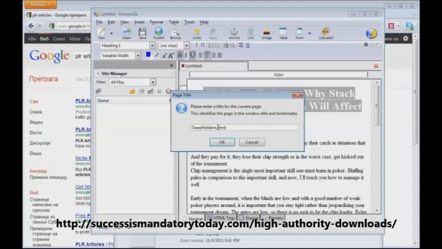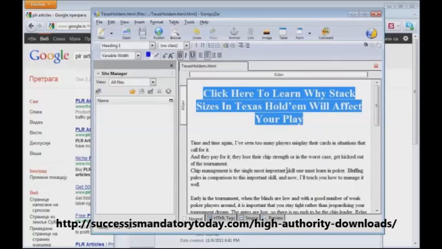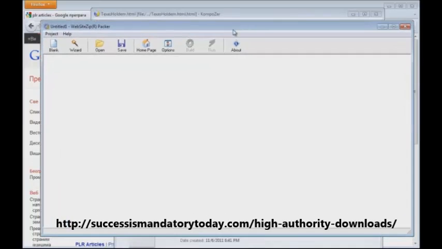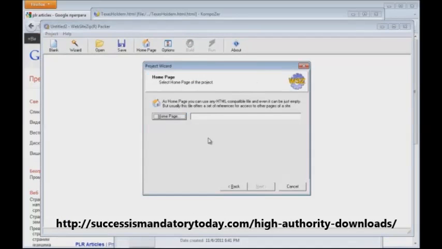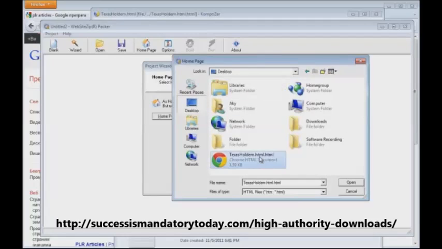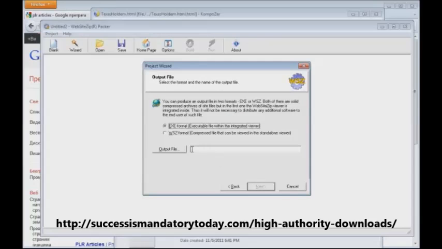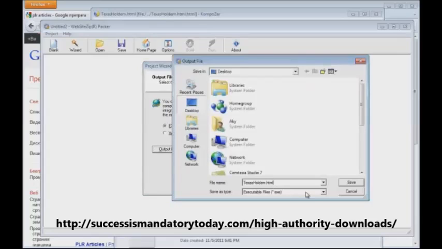Enter a name and choose a directory to save the file to. Just make sure to remember where you saved it, as you'll need to point Website Zip Packer over to this file. Okay, now let's open Website Zip Packer, go to Wizard, click Next, and now choose the HTML file that we just saved. Just bear with me for a second. Oh, here it is. We'll choose EXE and come up with a name for our app. Click Next.